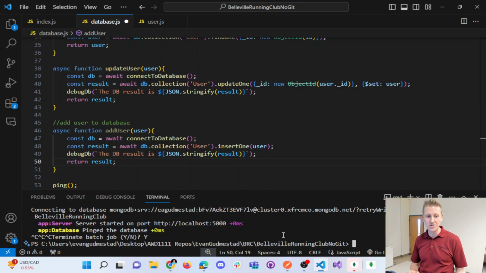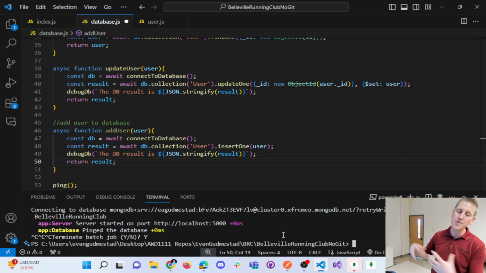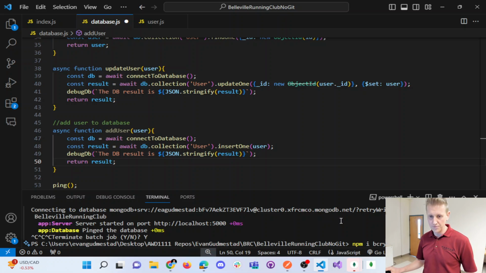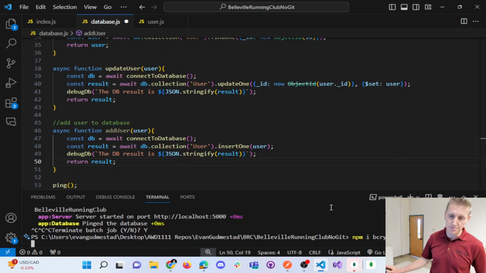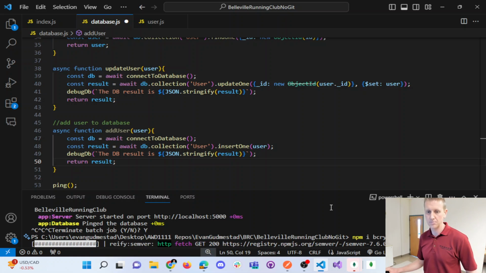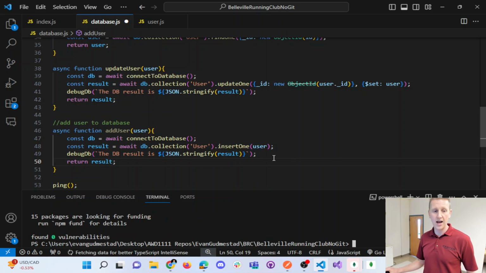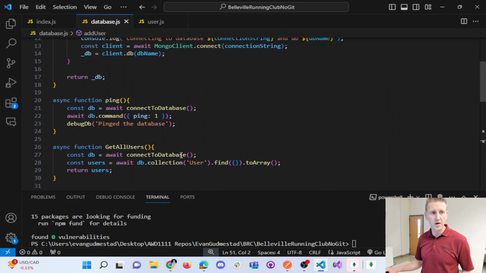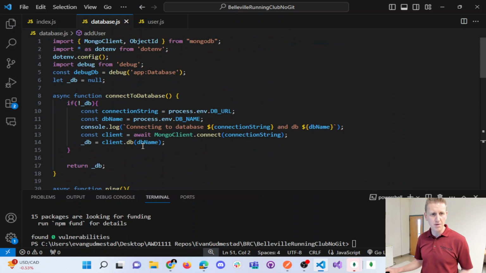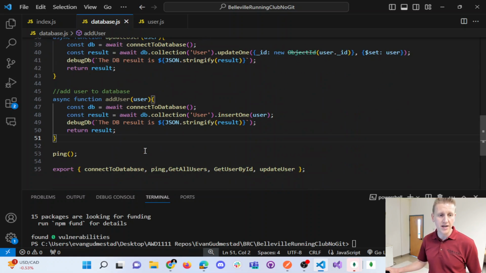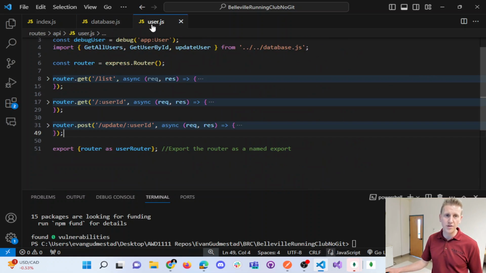Again, a hash is taking something unsecure and turning it into something secure. So we're going to install that Bcrypt. And then we get to bring in Bcrypt wherever we choose. Maybe we can bring it in the database module or the user module.